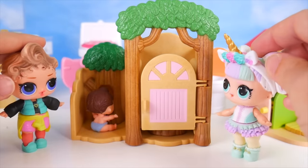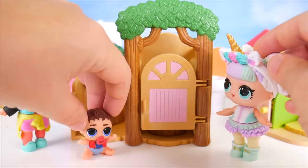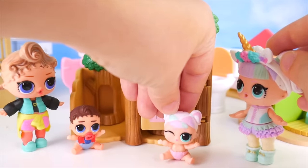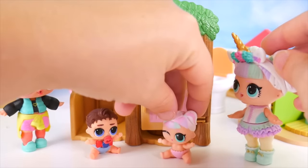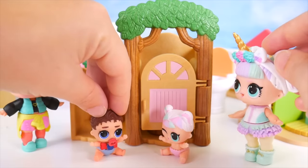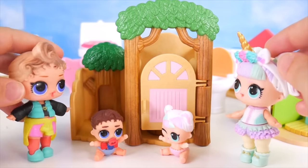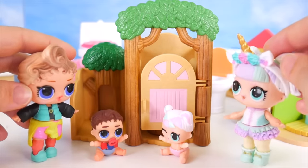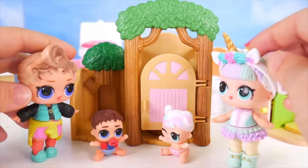So do you guys like this one better? Yeah, I like the tree. I like the tree. The tree's so perfect. We'll take it. No thank you. I don't want to go in the woods. You're not really in the woods. I know, but the other one was more colorful and cute. Oh, come on. This one is awesome. Now look what's happening. They've got one that's great, two that are great, but they can't agree on it. They want different things. Now I am starting to think that maybe there really isn't one just for them.